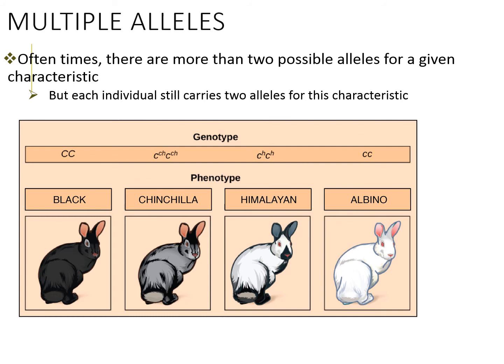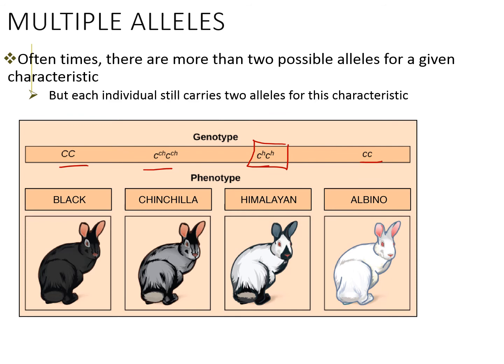Back to a simpler example, a couple of alleles in rabbits. Big C, big C superscript CH, big C superscript H, and then little c. We basically just have four alleles shown here, and I've shown you what the homozygous condition looks like in each of them. Then if you combine all of these various alleles with each other, they certainly will interact in ways that are a little bit more complicated than the dominant recessive inheritance pattern.